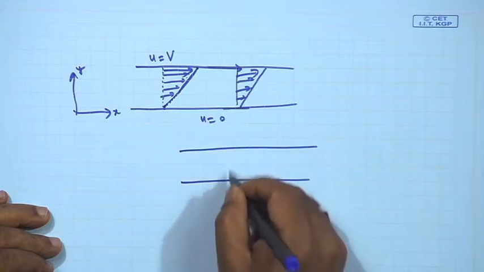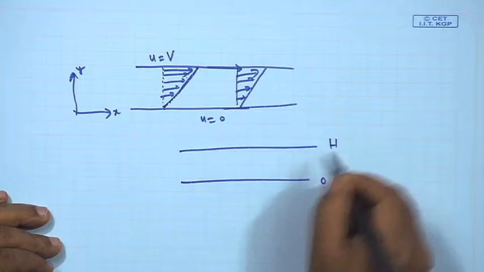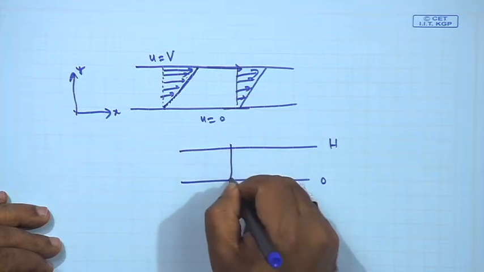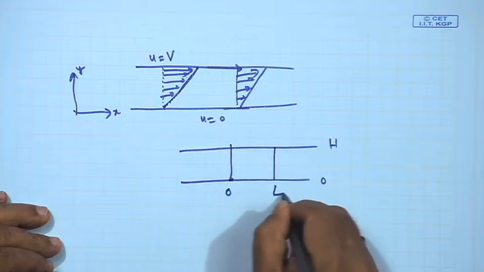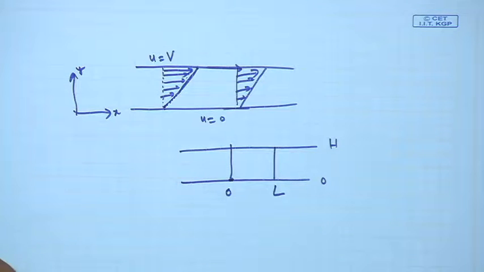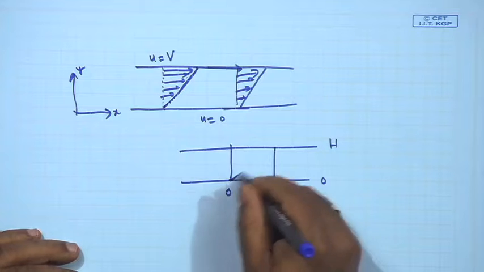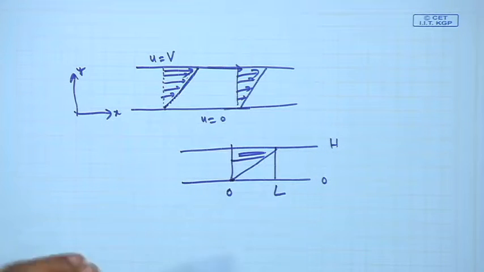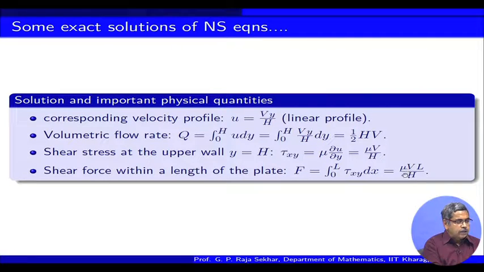So far we are talking about only integration between 0 to h, but now within this length, how much shearing is happening, that quantification is given by this. Naturally, shearing is proportional to viscosity. So that is what you get. These are some important physical insights even with such an elementary problem.